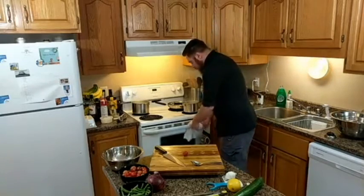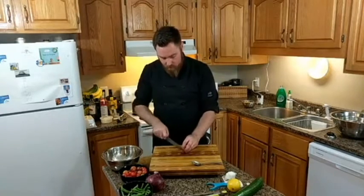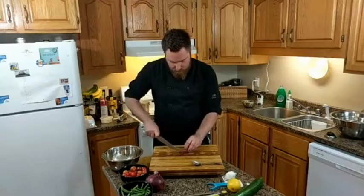We're going to start with the tomatoes because as they sit in the vinegar it's going to pull some of the juice out of them, and that's going to add to our sauce. So what we're going to do is take these and just quarter them.